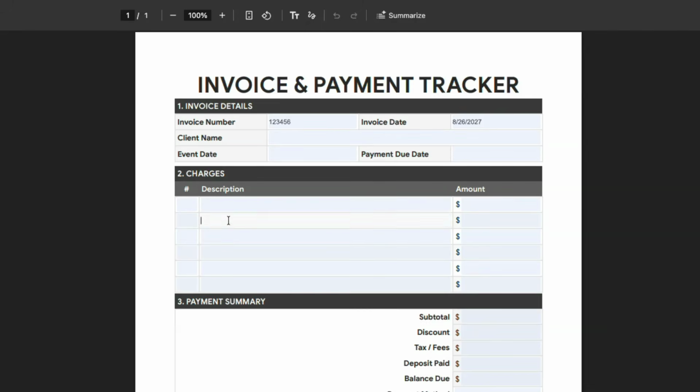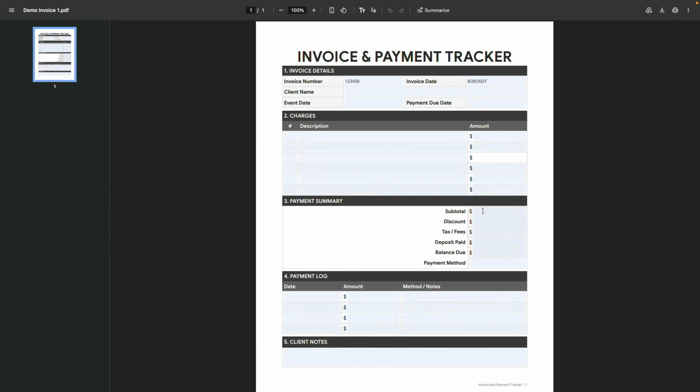And you can see all these areas are filled in automatically. Now, even if you were using Adobe to make this, this is actually a manual process. It's not as automatic as this. This actually does a better job than using the paid subscription, in my opinion.